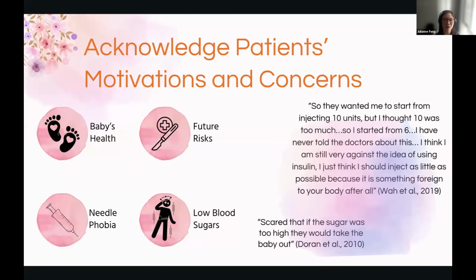And finally, it would be helpful for healthcare providers to acknowledge patients' specific motivations and concerns about managing diabetes. I think a lot of participants mentioned that one of their motivations was to optimize and try to improve their baby's health as well, and also reduce future risks to themselves and to their baby from the gestational diabetes. And really encouraging that would be very helpful for patients.